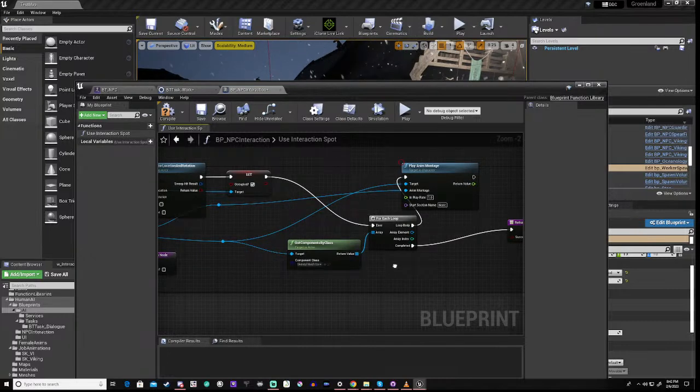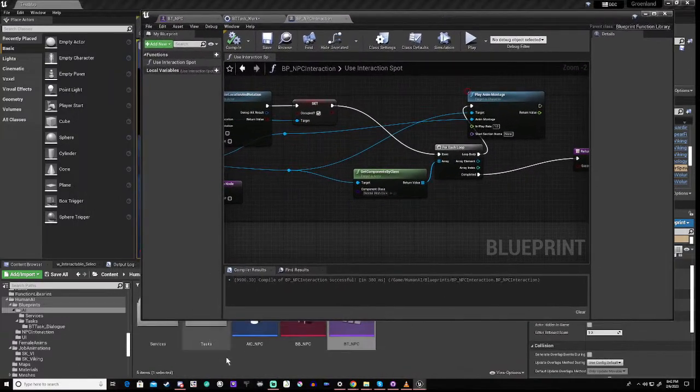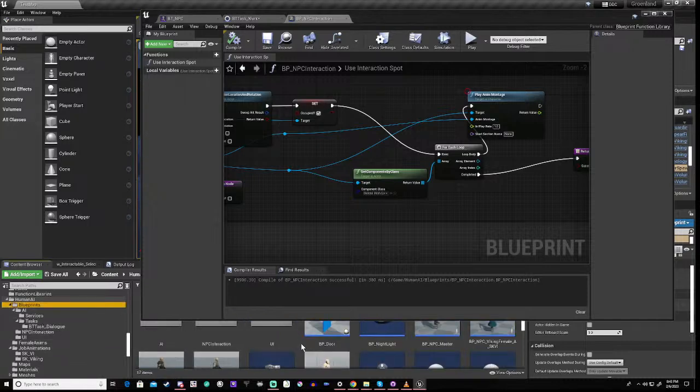I don't know how to fix this. I thought I'd be able to get the skeletal meshes by the children and be able to play them all, but obviously I can't. Which means that I can't play all the montages in all the components. Any ideas? Because I'm kind of stuck here.